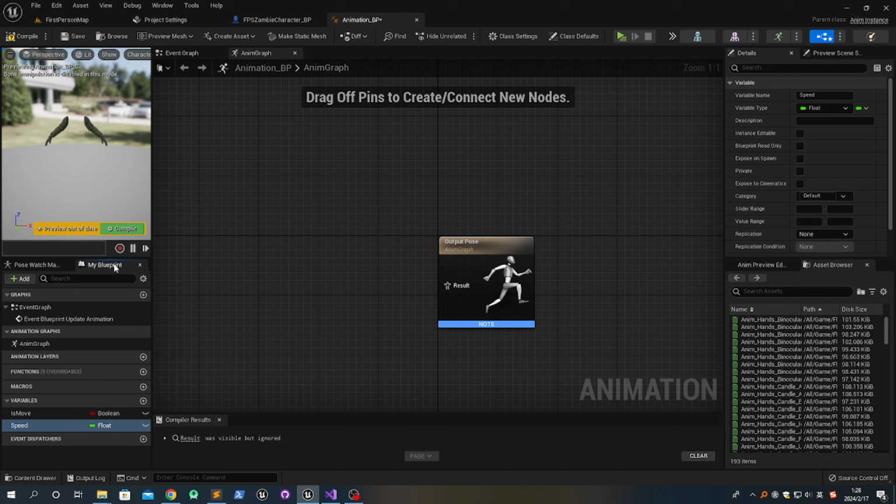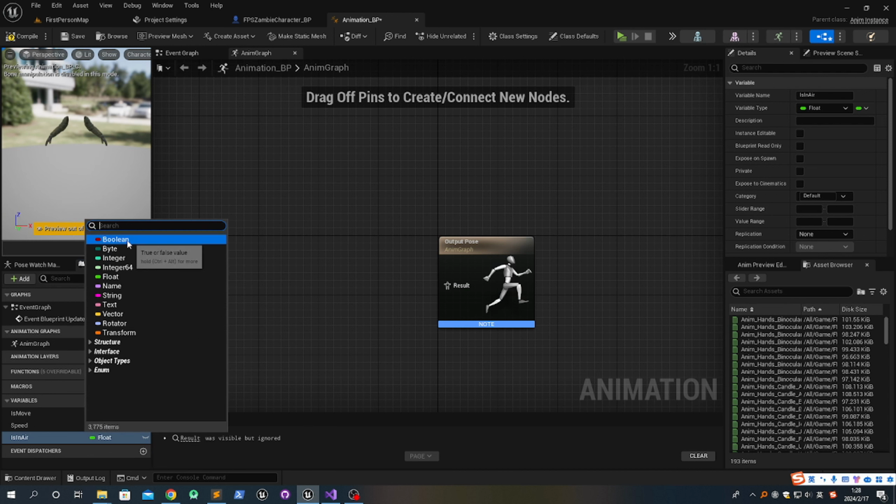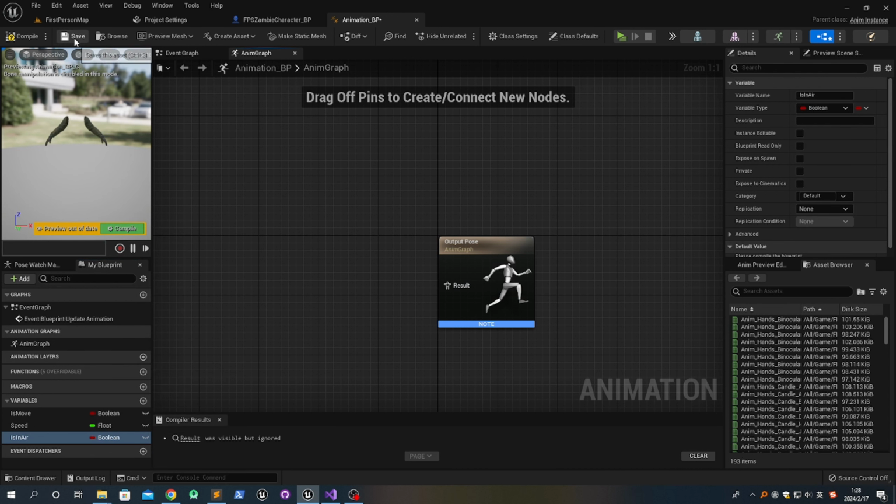Speed is the movement speed of the character, and the third one is in air. It determines whether the character is jumping. Set to boolean. Save and compile.